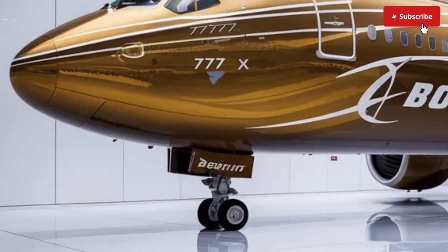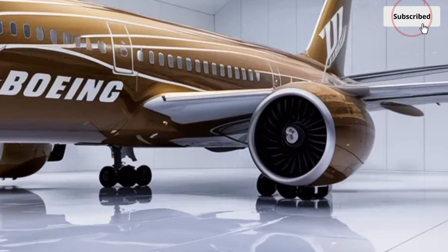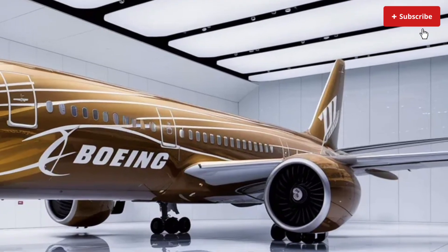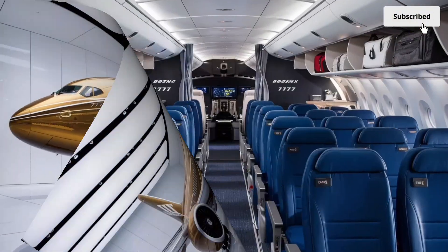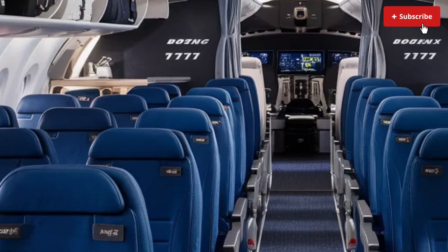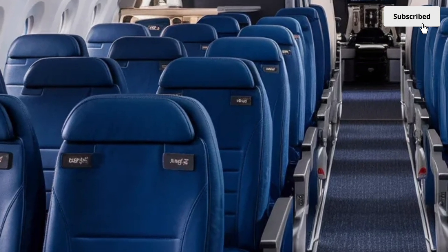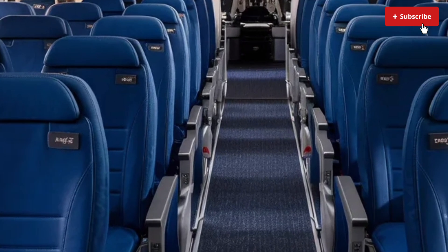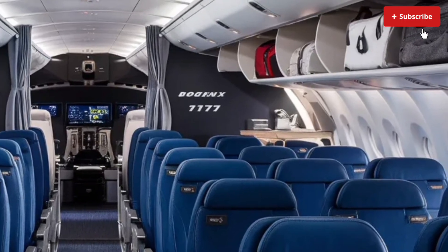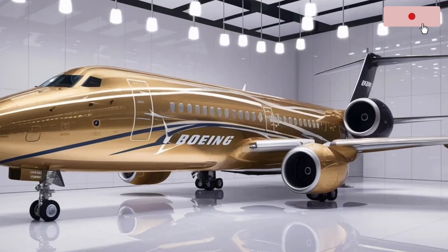The lighting system sets the tone for the entire experience. Boeing uses next-generation LED ambient lighting that can gradually shift across colors and intensity levels, helping passengers adjust to different time zones and reducing the effects of jet lag. The seats in the economy cabin are ergonomically redesigned with better cushioning and improved lumbar support. The entertainment screens are larger, touch-responsive and connected to upgraded onboard electronics that allow faster media navigation and smoother playback.